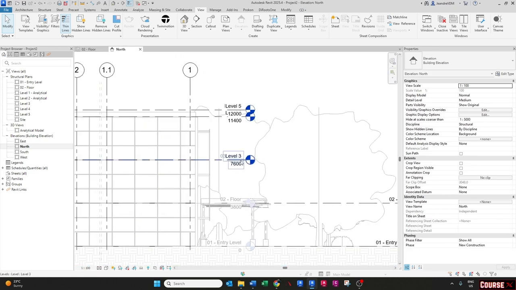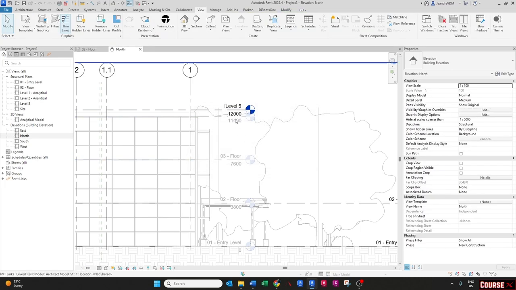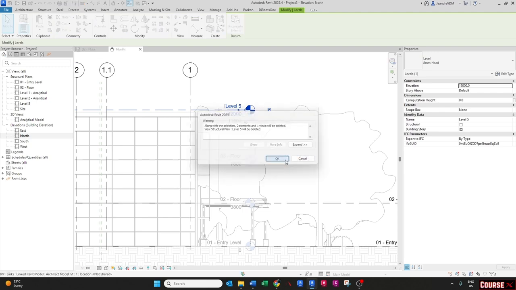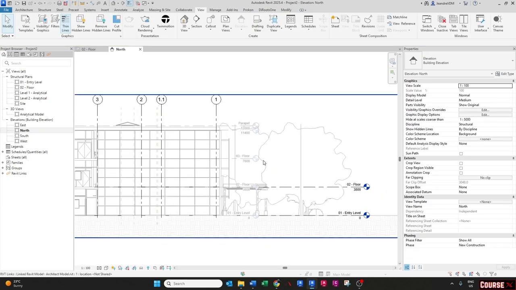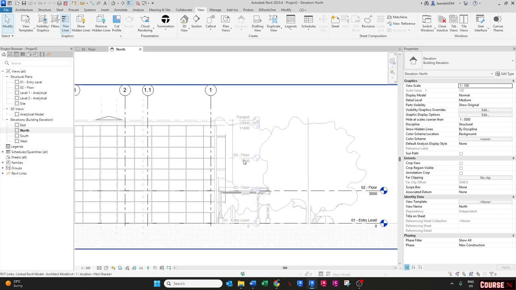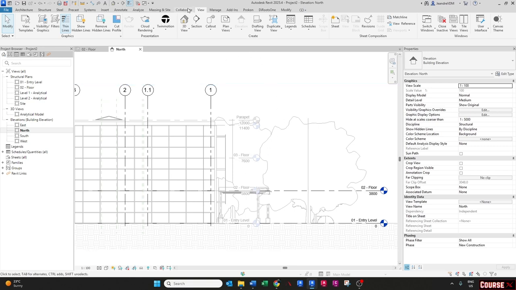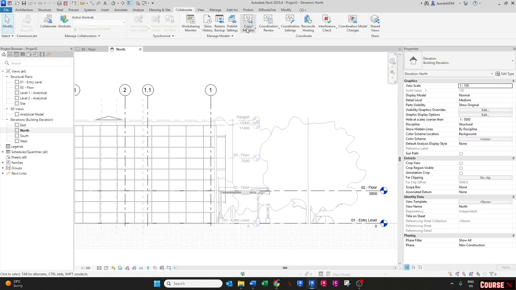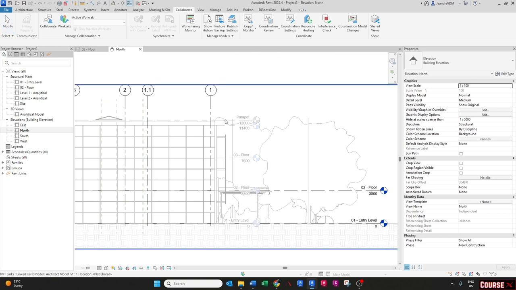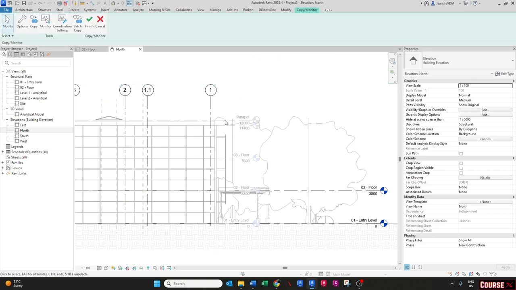Now what I'm going to do is just delete this. Just say OK, it's just going to tell me it's deleting the plan view, which is fine. I want to show the other method. So the other method is a bit better because if you copy it in, it's going to automatically take on this name. So it's more or less the same we did for the grid line. So go collaborate, go to copy and monitor, select link, just hover over again and click, and it'll take us to this tab again.